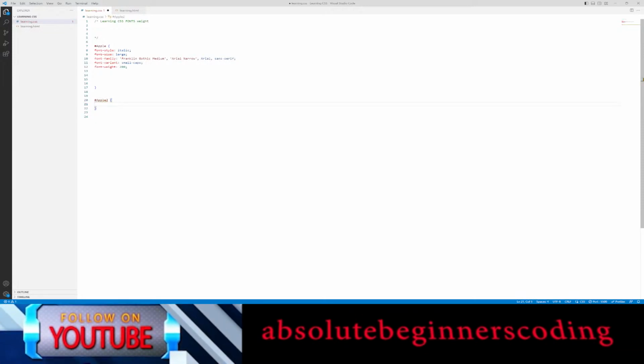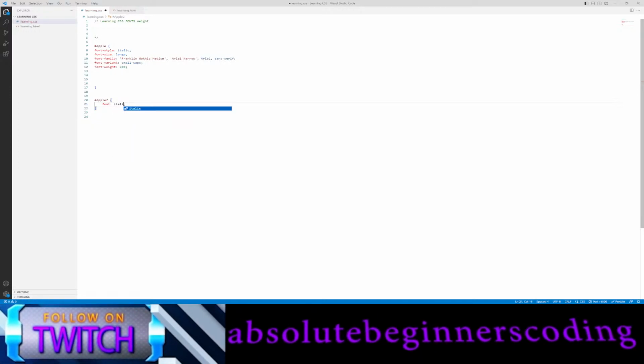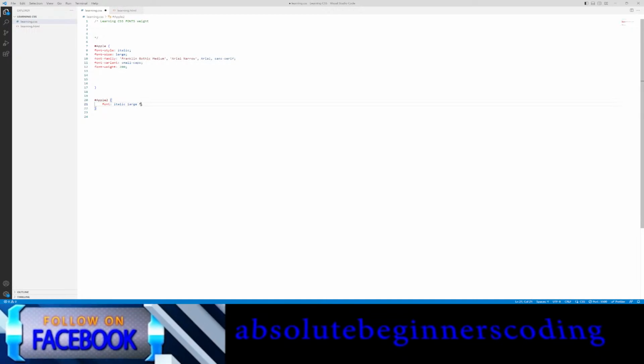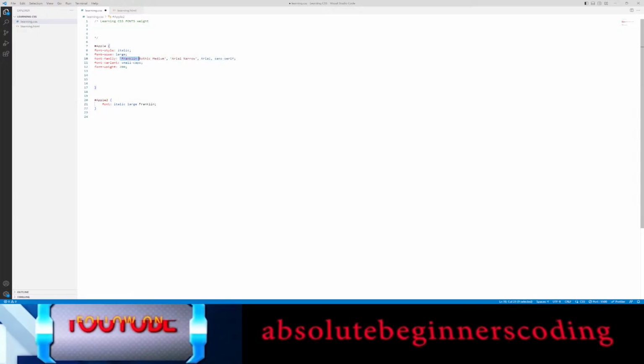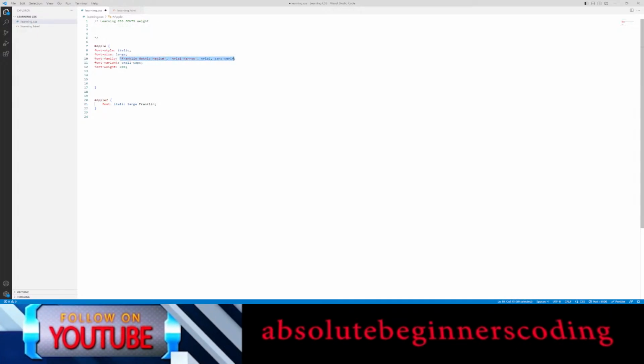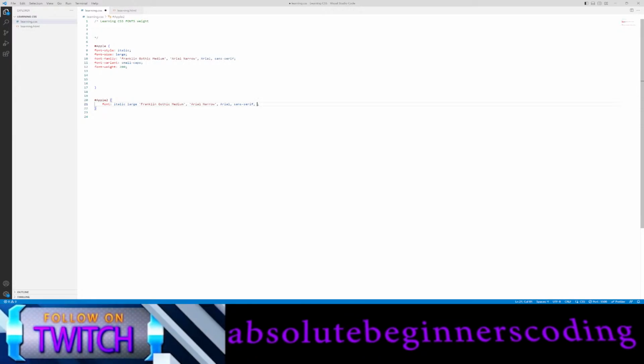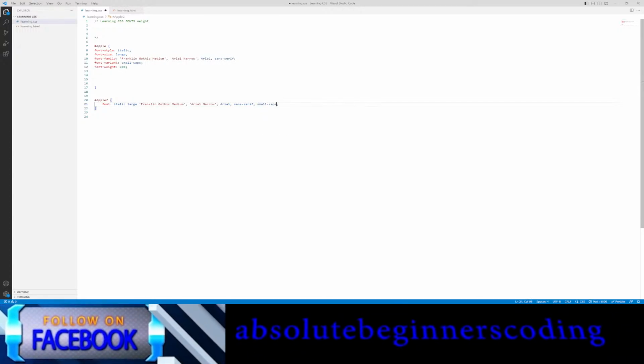So what I'm going to do is type font, and I'm going to add italic, and here I give a space and type large, and then Franklin. Okay, let me copy this, and I give a comma, and I type small caps, and I give a comma and type 200.